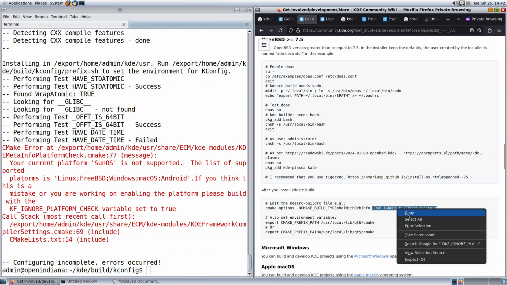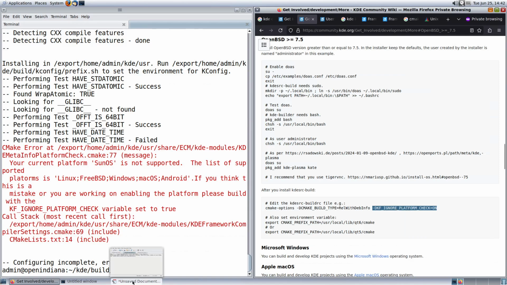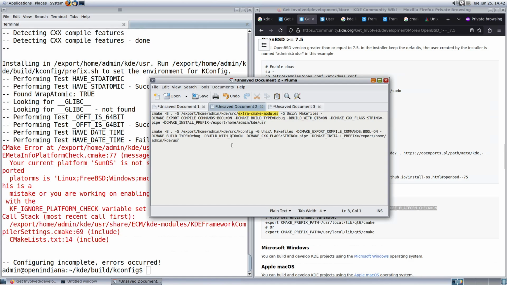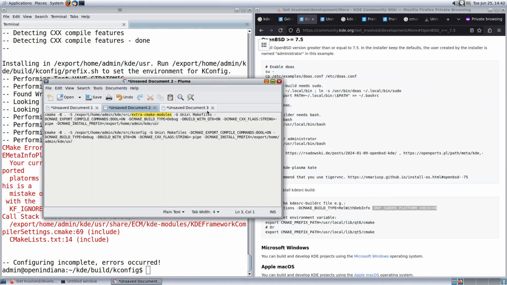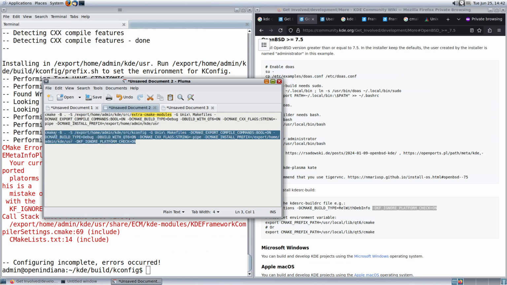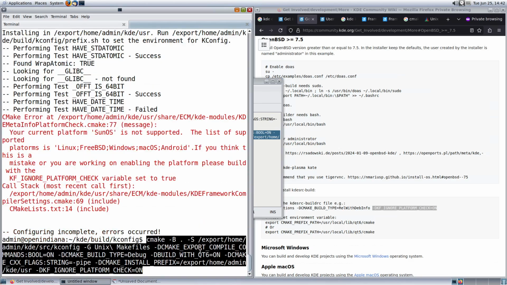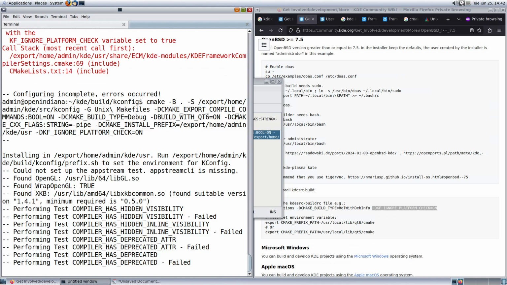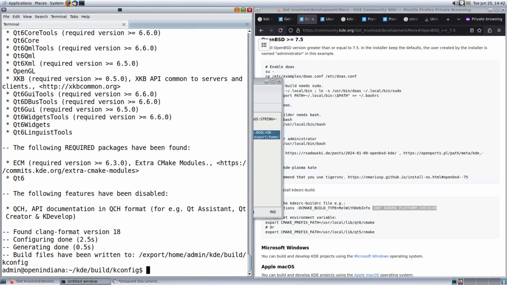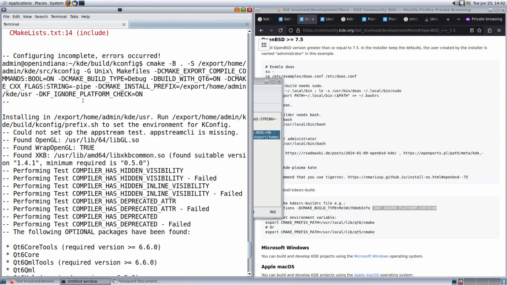Okay, so this command line parameter goes where? In here. Let's run the command line again. Okay, and let's see what it says.